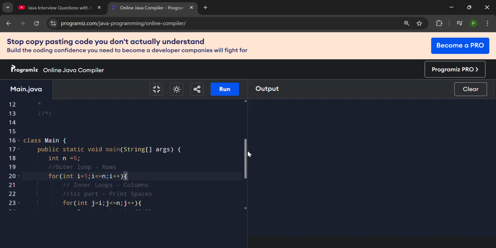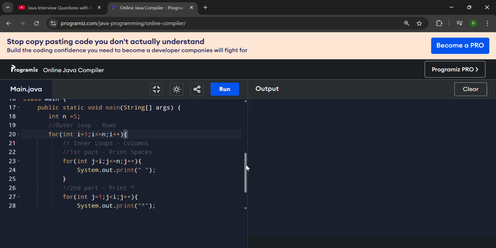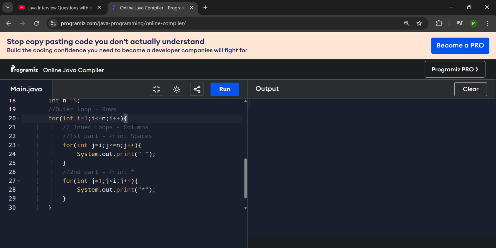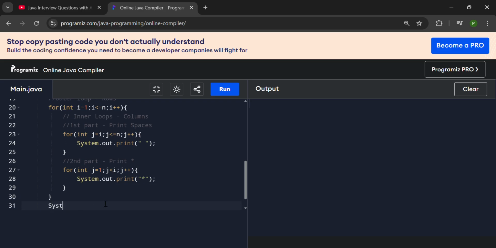This for ends here. After this, we'll just write System.out.println. So this line will take us to the next line. We'll make one comment here.